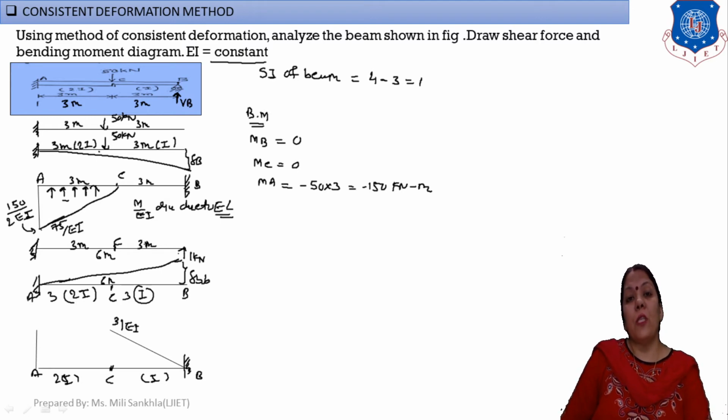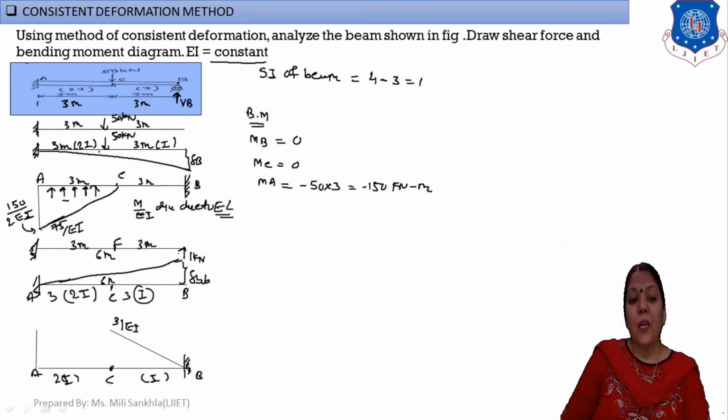Now to find the support reaction, to find the unknown forces, we convert the moment of inertia of the beam to a constant single value. This value is I and this value is 2I. If I want to convert this 2I into I, simply what shall I do? I divide 2I by 2, so this 2I is converted into I. Ultimately my whole cantilever beam is converted into moment of inertia I.